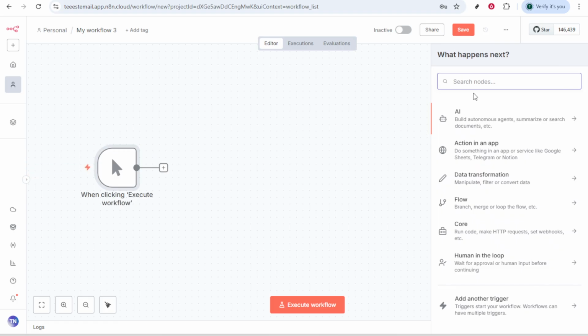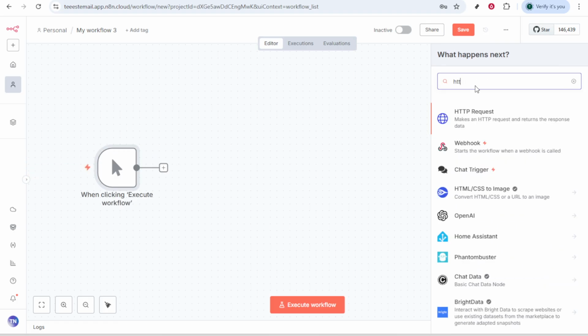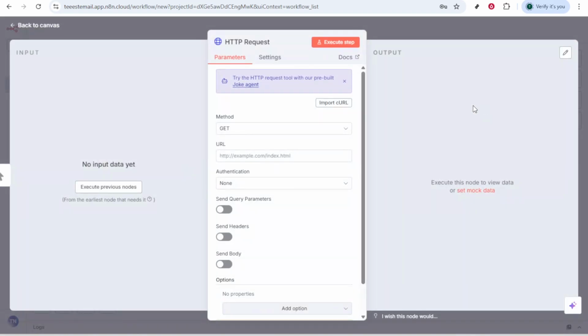Once you have the manual trigger in place, it's time to introduce the next vital component, the HTTP request node. This is where the actual spell of extracting data will be cast, as the HTTP request node is tasked with making the request to the web scraping API you're using, which in this scenario is Bright Data. To integrate this into your workflow, connect it directly to the manual trigger node you added earlier. After making these connections, you'll need to click into the HTTP request node to configure it.